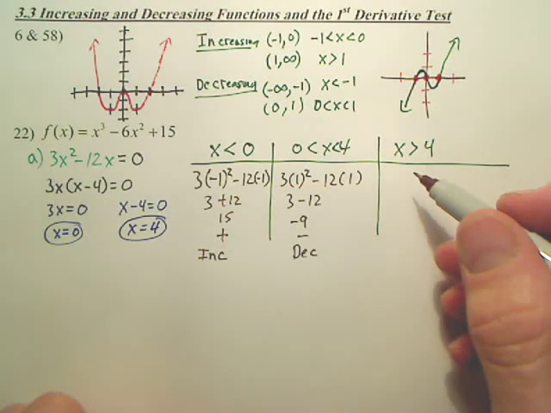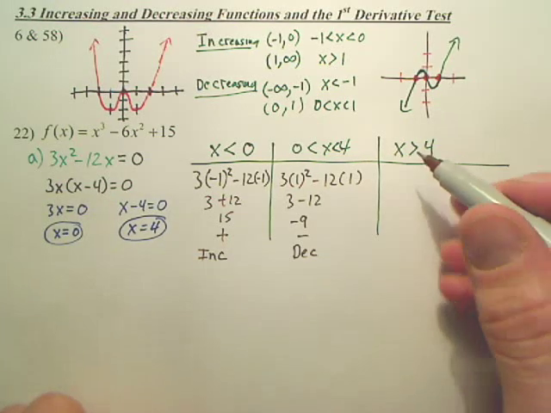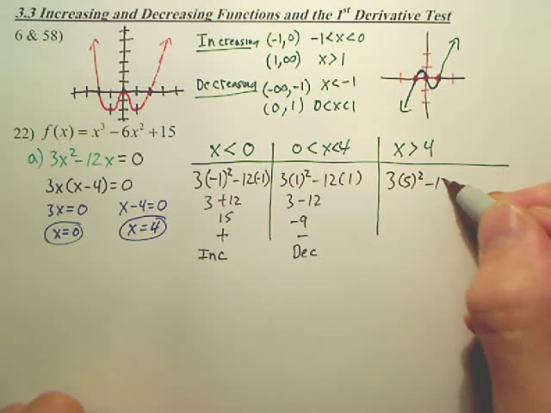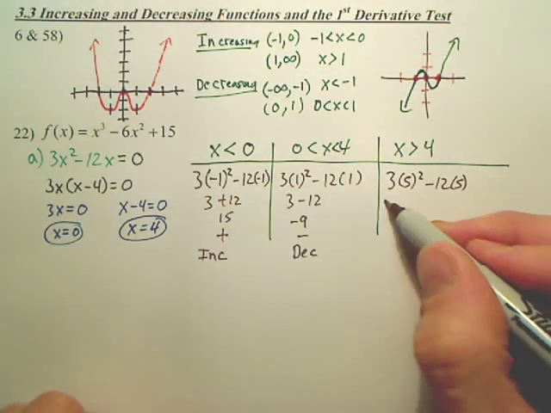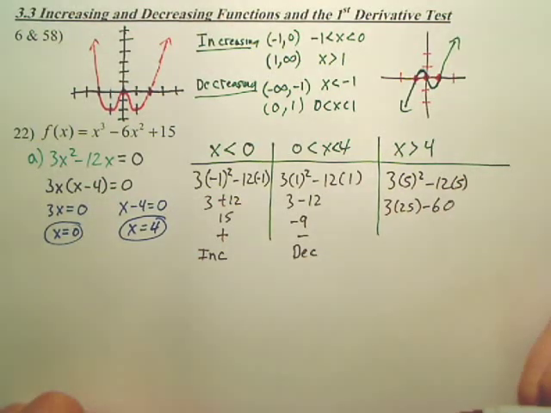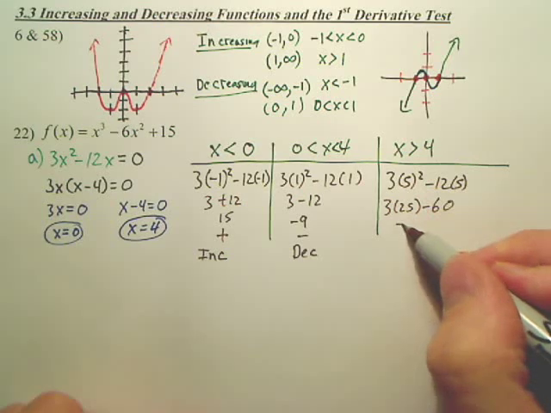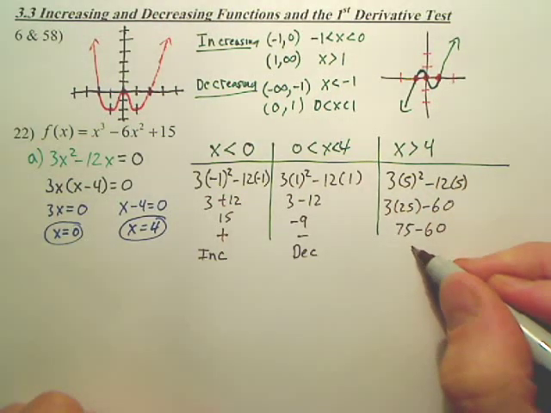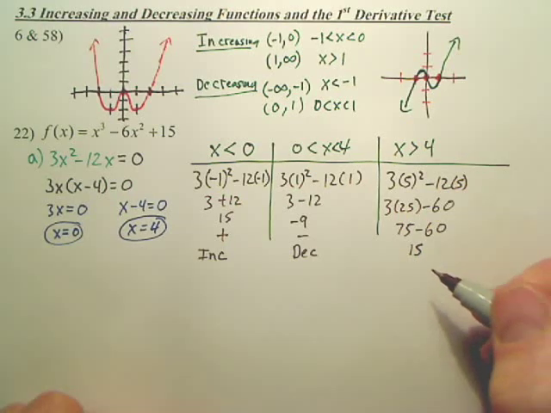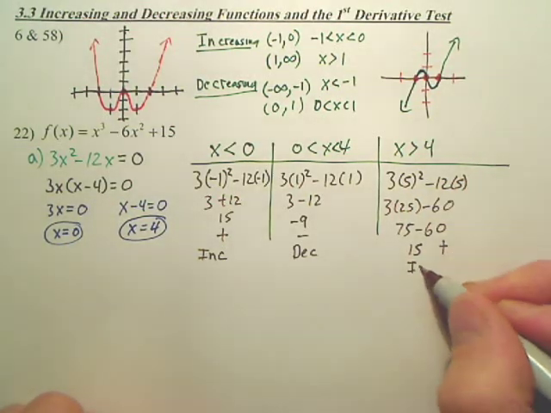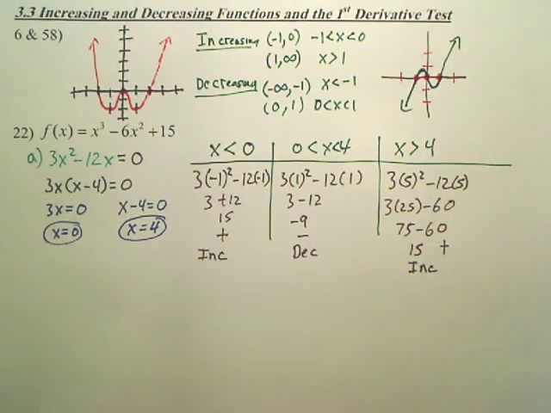And the last one. 5? Or 1 million? I think I want 5. And I got 75 minus 60. Now, are you guys catching on? You don't have to care if you're answering. You don't have to actually find the value. You guys got that? You're just knowing if it's positive or negative.